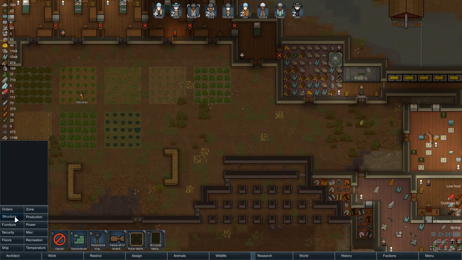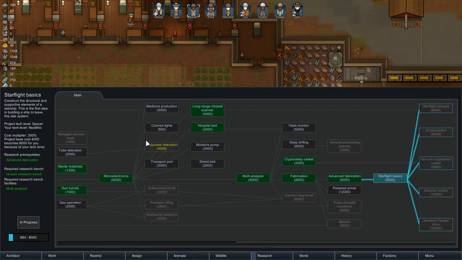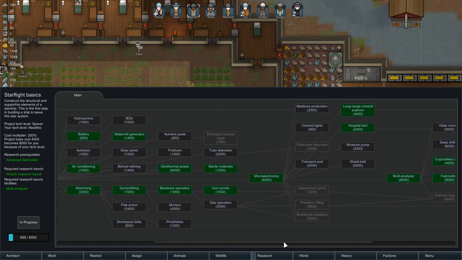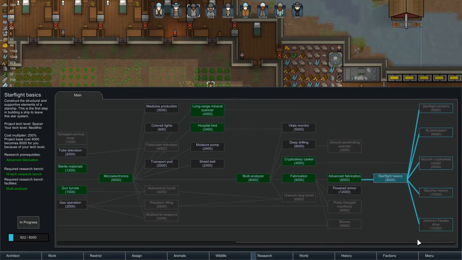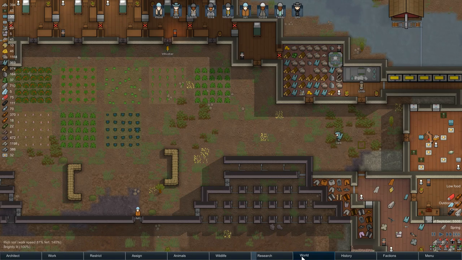And the reason for that is, have I just made a terrible mistake? I have. I've got to build mortars, don't I? Where are the mortars? Mortars. 4,000. Wow. Do I want to do that now? I'll see how this goes.